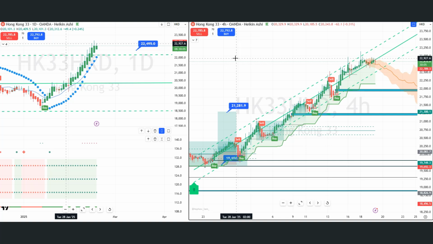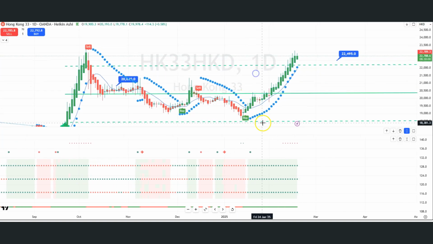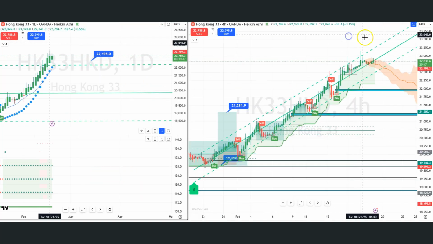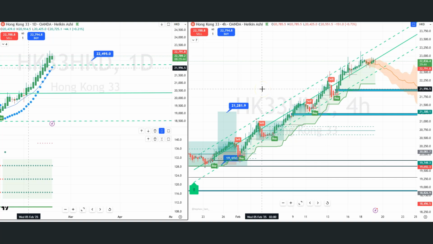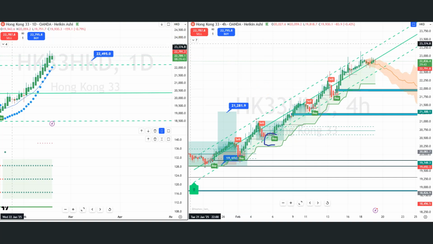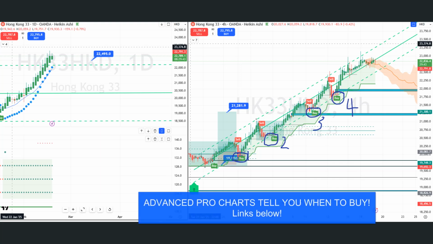So here's the Advanced Pro charts in action. You could simply buy on the buy signal, wait for the price to move above the moving average there, and then wait for all the buyers to come in. That's over 3,000 points, by the way. The other option, option B, totally your choice of course, is you can wait for the buy signals on the 4-hour chart. Don't do anything else. Just the buy signals. 1, 2, 3, 4 opportunities there.